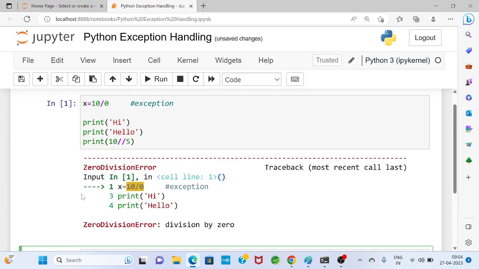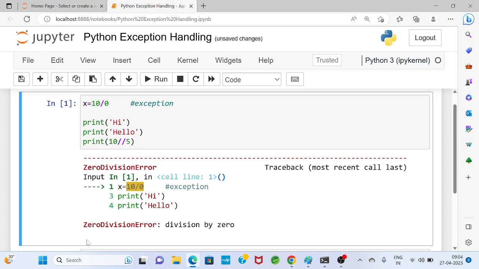So which type of exception is coming, you see. The arrow mark is indicating that in this line an exception is arising. So what is the exception? Which exception? Zero division error, and after the colon, division by zero. This is the description.